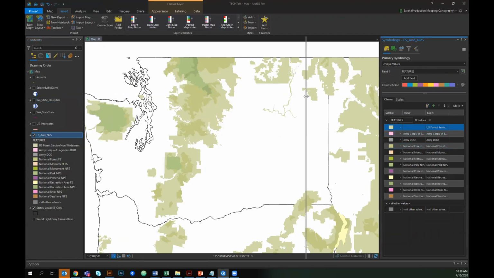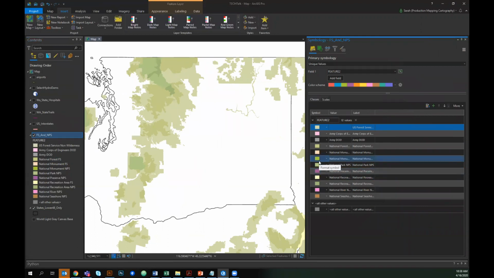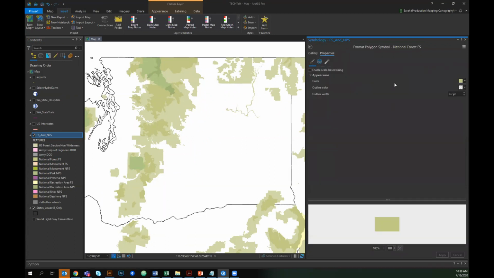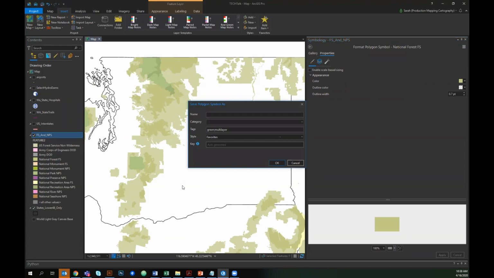So I'm gonna click that, National Forest Service, right here. And when I click on that and I have a window that looks like this in the symbology panel, I can go to this, we call them hamburger menus because it's stacked layers like a burger. Just click that and say save symbol style. Now it's going to default to my favorites because I haven't saved anything to the style I just created yet. Once I do, that will always be what pops up in this until I choose a different style to save something to.